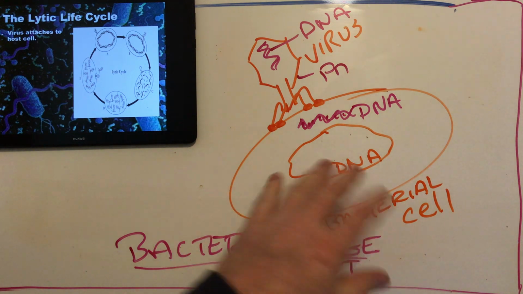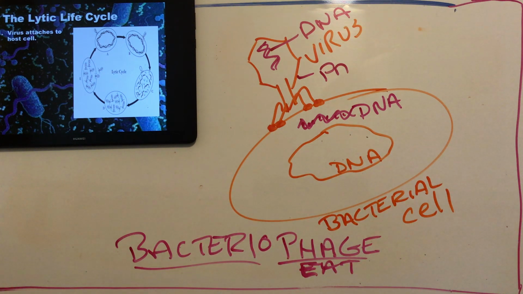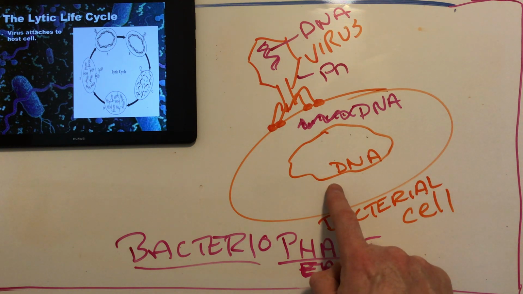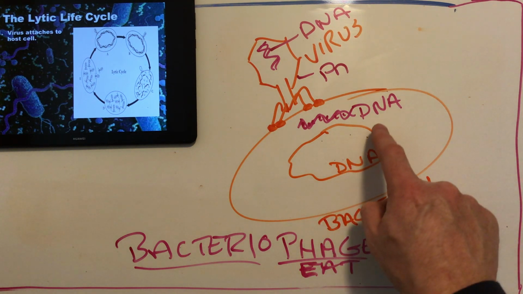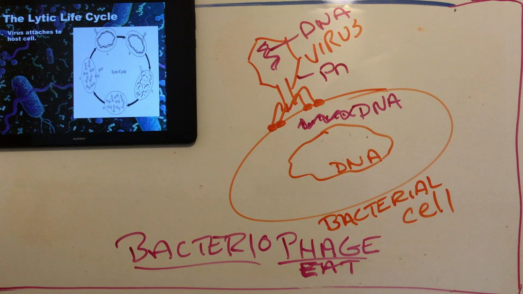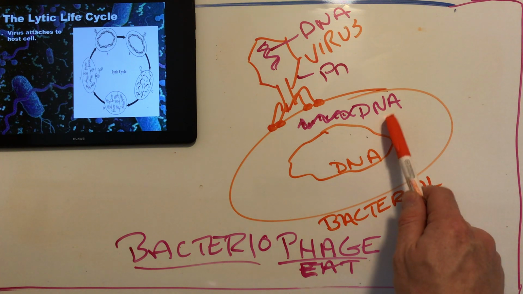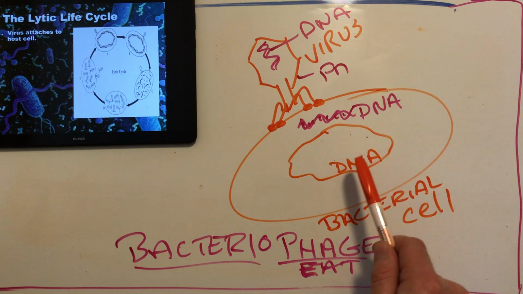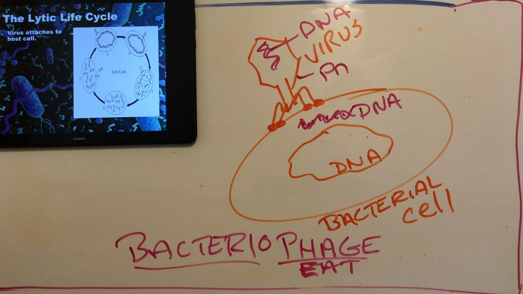And now inside of the cell are these little organelles that do things that the cell needs them to do. And what the viral DNA does is it says, hold on. Everyone stop. Don't listen to this DNA anymore. I'm the DNA in charge. So you're going to do what I say. You're going to build what I want you to build, right? So this viral DNA goes in and takes over. And we don't listen to the bacterial DNA anymore.